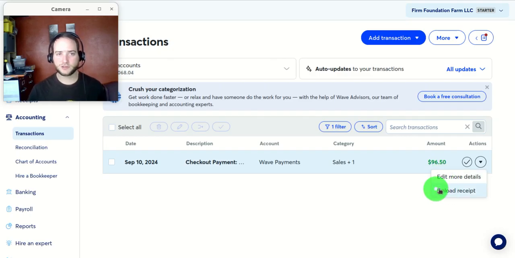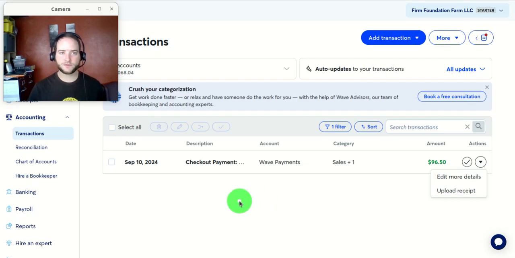You can also upload a receipt, which to me has been super useful. That way, if you ever get audited, you can look, yep, I got a receipt for it. Just come in the transaction, you can click it, and right there, go find it. I do keep paper copies, so I don't upload all my receipts right now, but that is an option you could do. And Wave does have an advanced feature I haven't used yet. They can do receipt analysis when you upload the receipts. I haven't tried that yet.